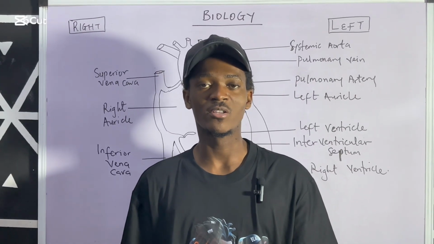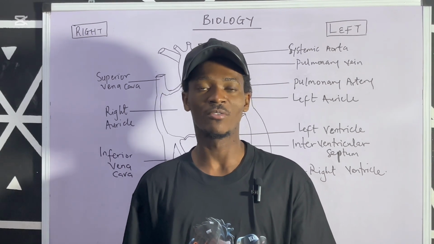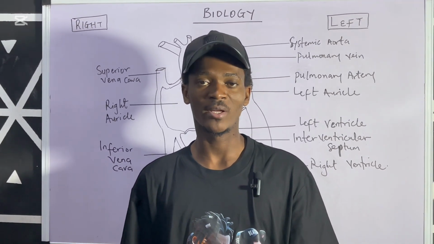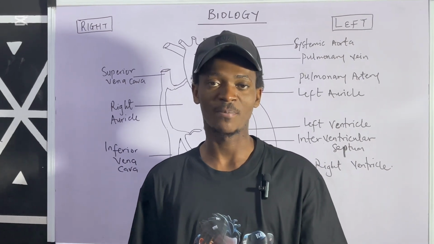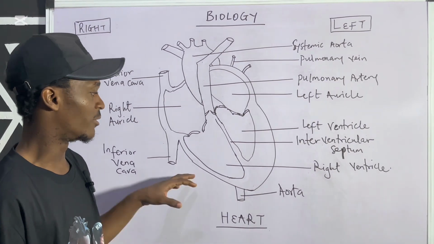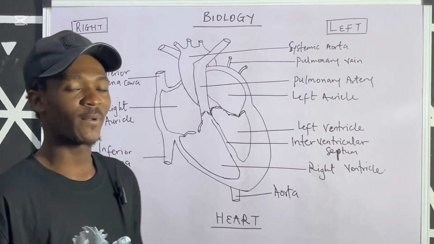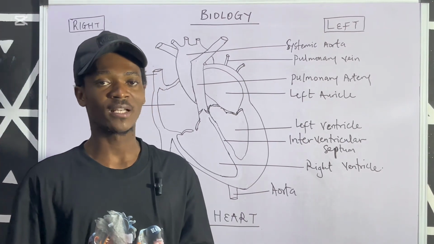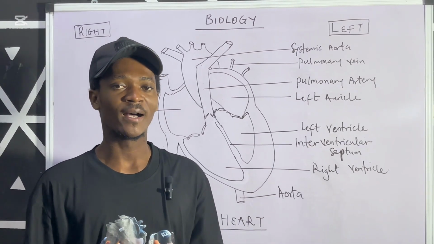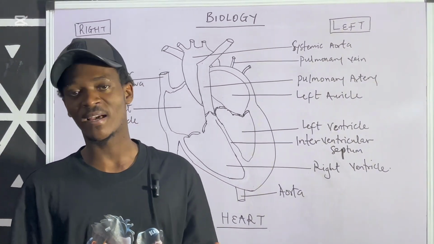This time we are going to be having a biology class, and it will be a continuation of our previous video on the transport system. We are going to be looking at the last part, which is the heart. Considering the heart on the board, we are having the image of the heart. So I'll give the functionality of the heart, what the heart is made up of, and how the heart is nourished. All right. So what is the heart?